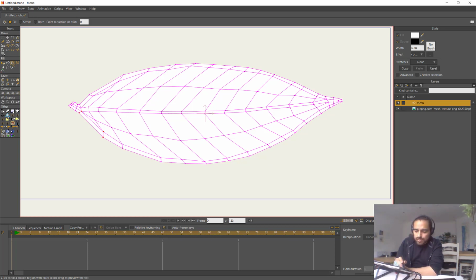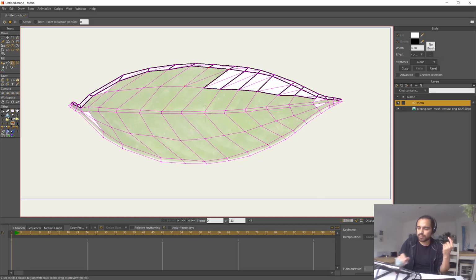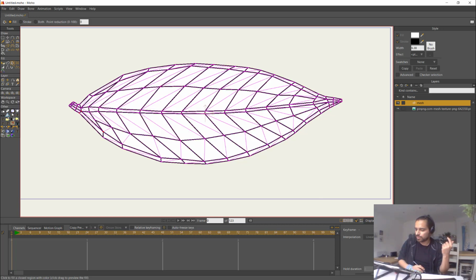So now I will use this script here. I will give you this script, so don't worry about that. I will click on this script, and basically what this does is it splits every square into triangles, because the software needs triangles. I painted shapes of 4 points, and this script will split them into triangles. So you can see how it works. Okay, so now I have my triangles. That means my shape, my vector layer, is now a mesh layer.